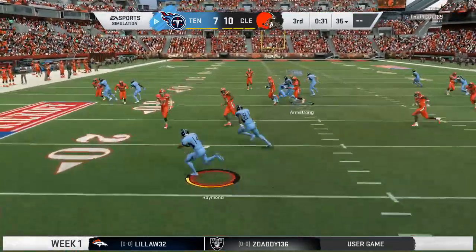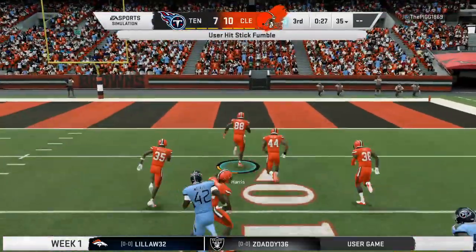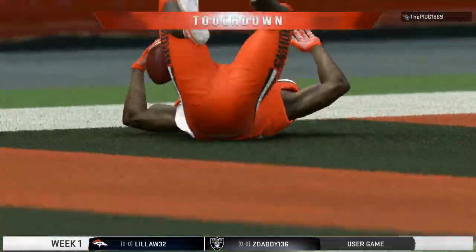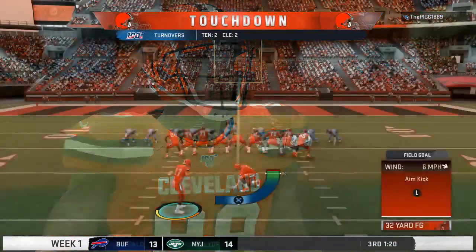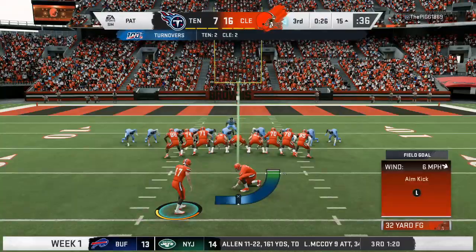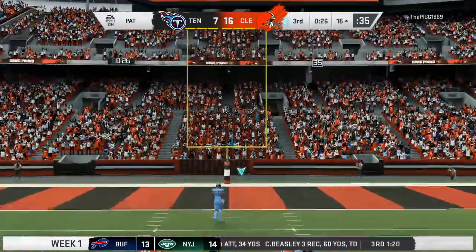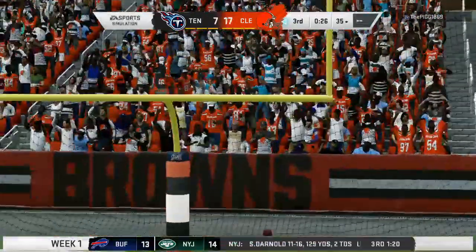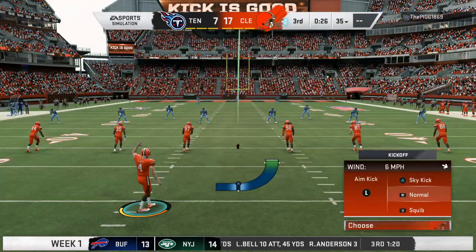This is fielded at the goal line. And all deep in his own territory, he coughs up the football. And he'll score. Touchdown, Browns. Good job. Demetrius Harris taking it in. And the Browns add on to their lead. Extra point safely through. And his guys will take a 10-point lead.